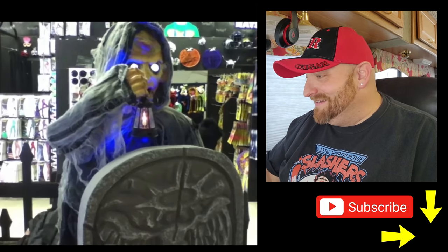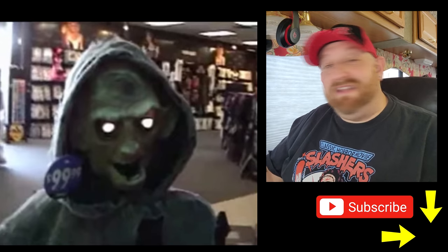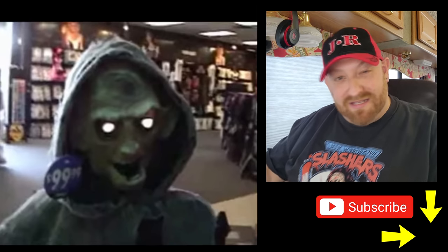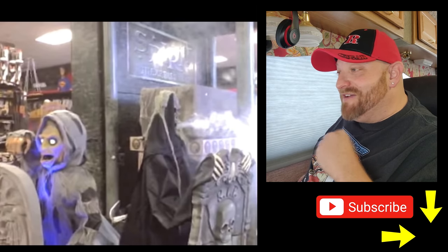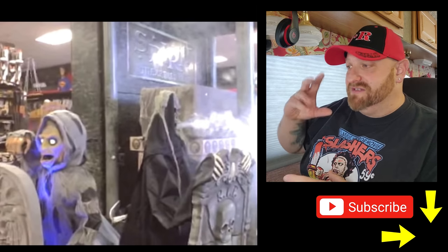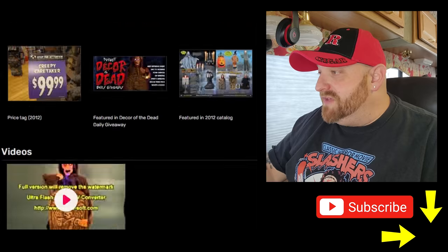Here is a picture of him in a store — I love the pictures in stores. There's a close-up of his face, kind of a blurry picture, but he looks pretty creepy. I can see the price tag on there; he was only $99.99, which is honestly not a bad price. This was around 2010, I believe. There's another one where it's inside the store, and there's another tombstone scary guy beside him that I think rises up from behind too.